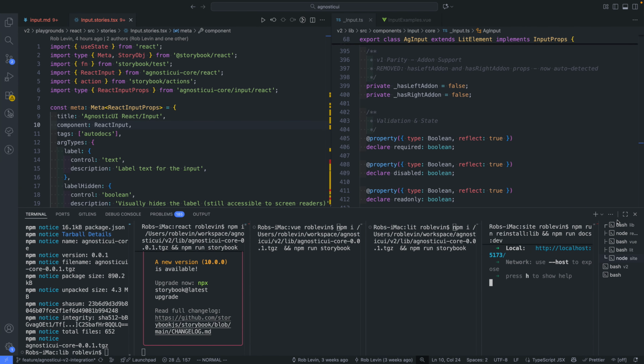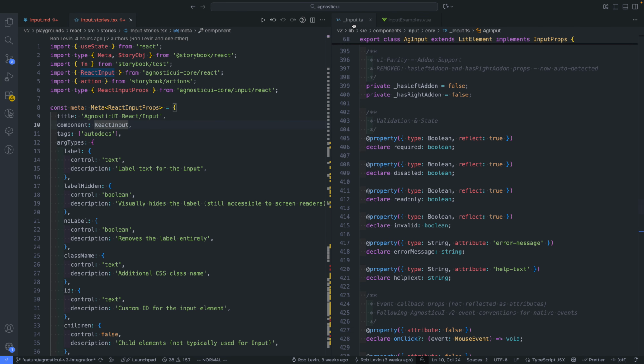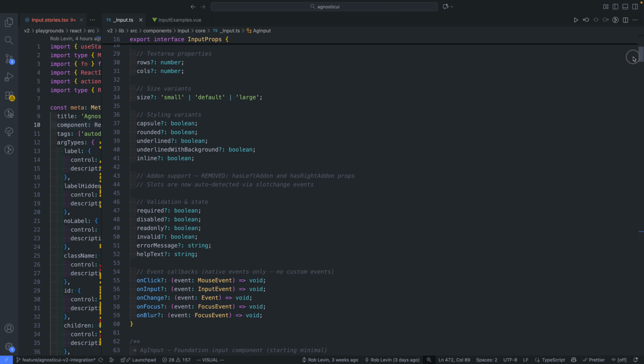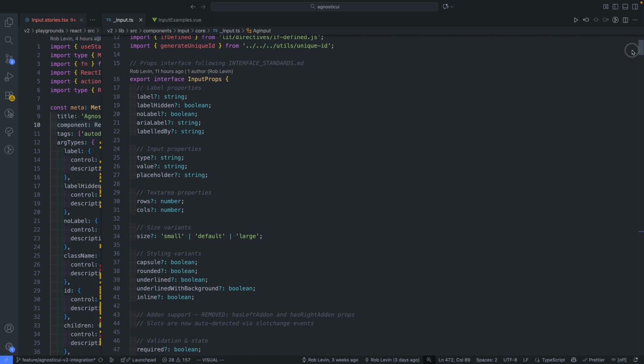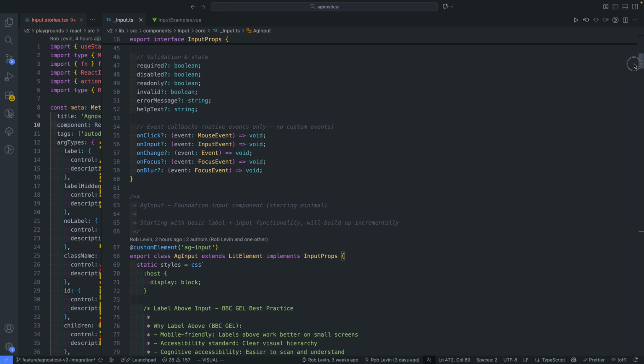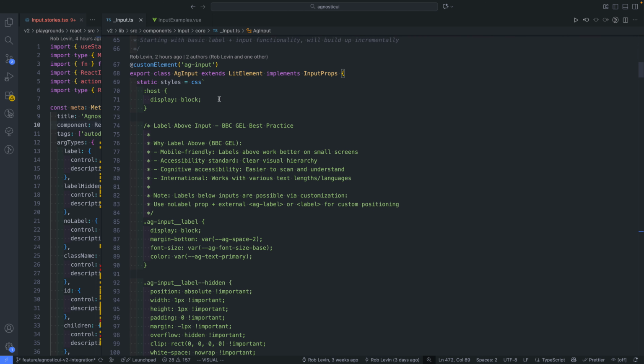Let's see, I could show you a little bit of this code. Probably the most interesting part would be the web component. So I'll do that now. So I have the whole interface here. And this is good for typing, for TypeScript. And then here I'm really enjoying working with lit element, or lit. Basically saves me from having to do a lot of low-level web component typing. But most of it actually just looks like web components.